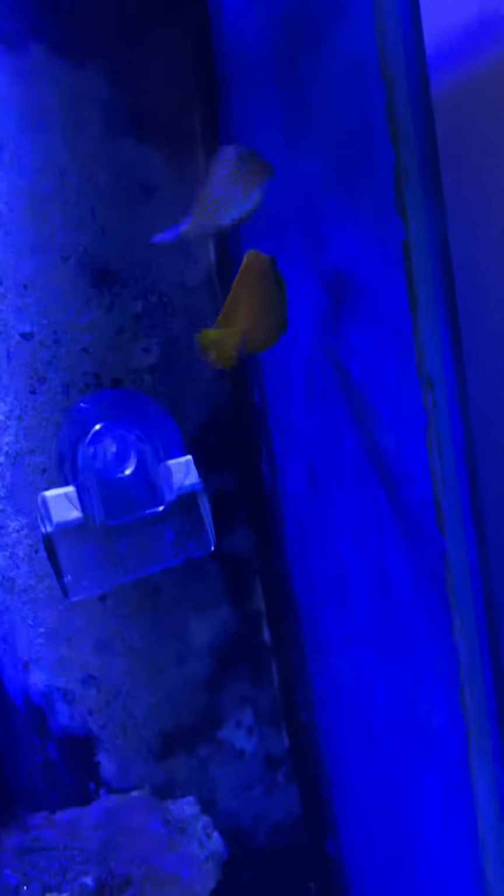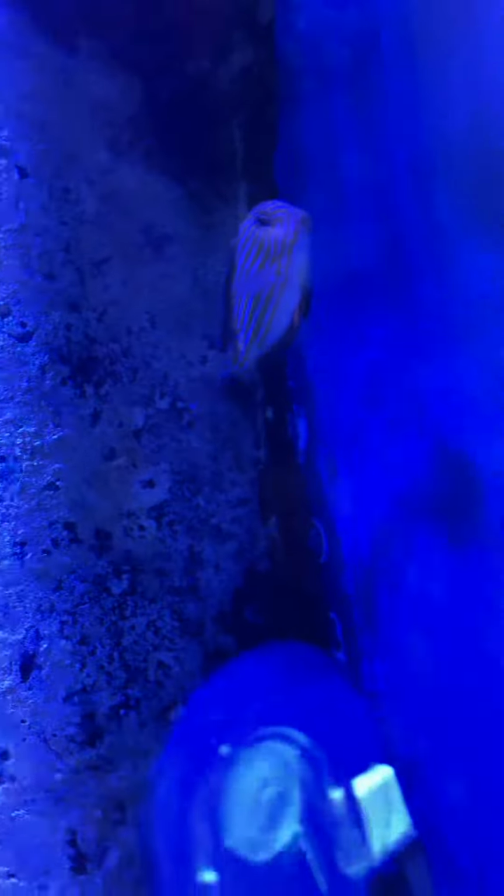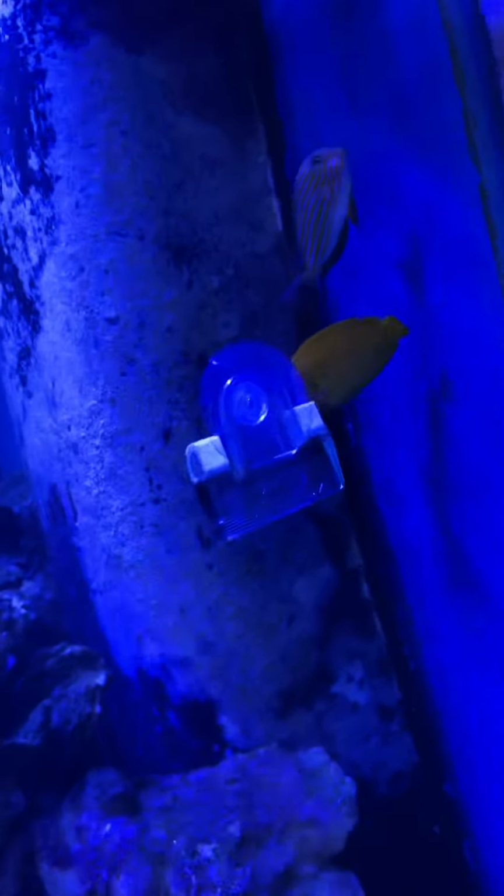Also, by the way, the food. Give them tang food, like all the other tangs. Only those two. Also, you can also feed them seaweed. And also, guys, I know you guys also want this.